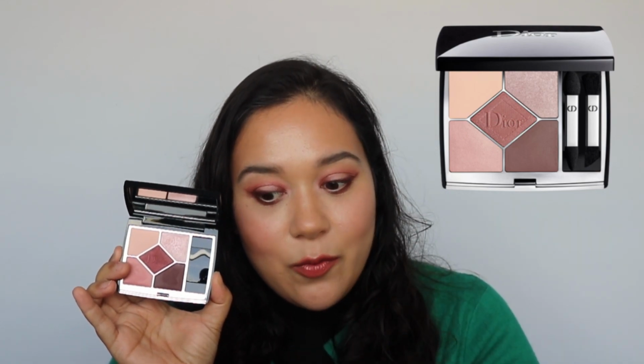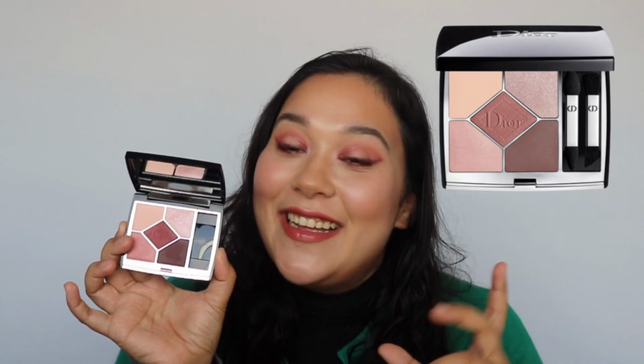The photos online kind of reminded me of a Charlotte Tilbury Pillow Talk palette, very muted pinks, and some of these go straight up purple. So I was a little bit confused, not just with the launches, but with the photos. I take the photos with a grain of salt, but I definitely felt like I had to take the photos this time around with like a full-blown shot of tequila, if you know what I mean. Someone was drunk. So I got my little rant out of the way. Let's just go into the palette and some details first, some swatches, and then of course the demo.